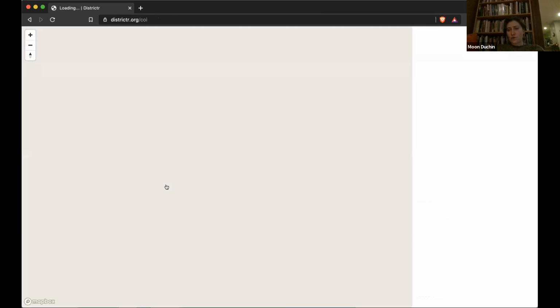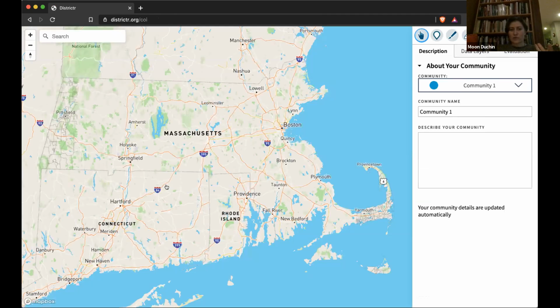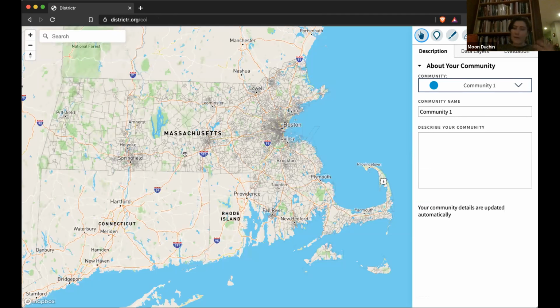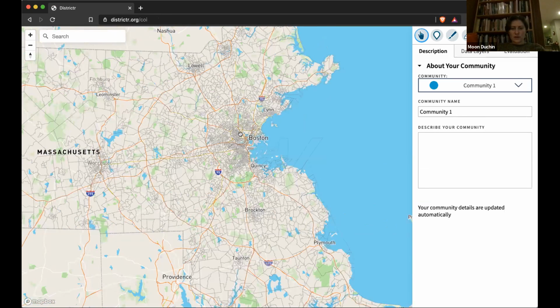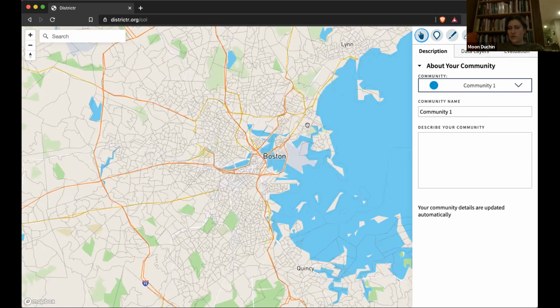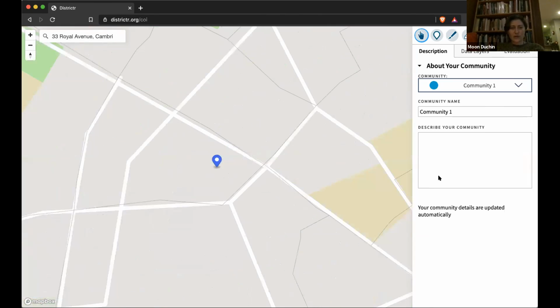So once this loads, what you'll see is that we use a platform called Mapbox, which looks a lot like the kind of maps you might have on your smartphone. So it should look pretty familiar and comfortable. And as I zoom in, I can start to see more detail. Now, if I want to go near where I live, I can put my address in. And let it take its time trying to find me. And here we are in Cambridge.